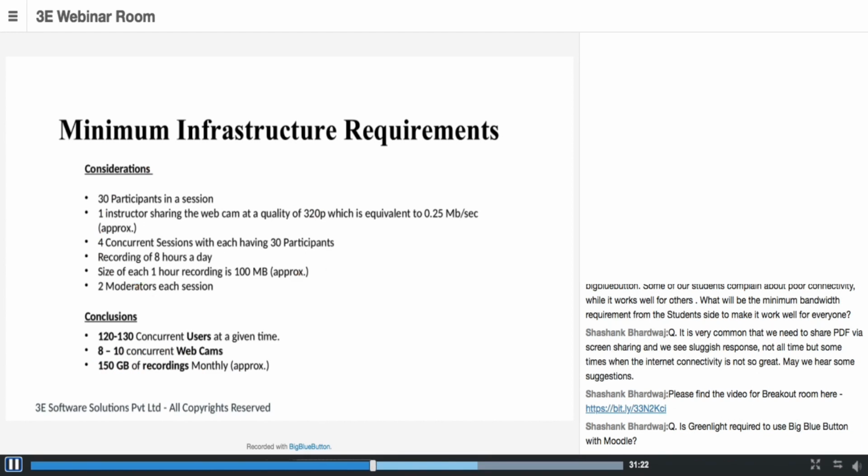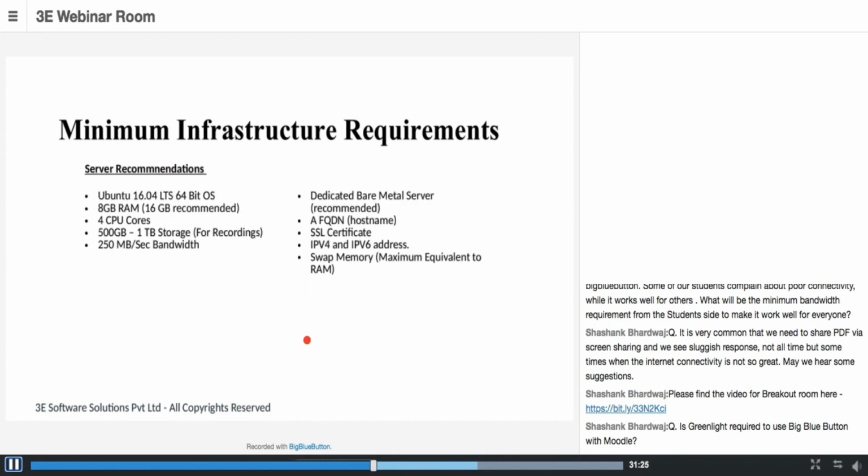For this, the server recommendations to meet the desired requirement are that you will require a 64-bit Ubuntu 16.04 machine.